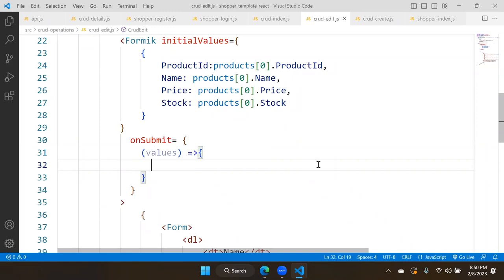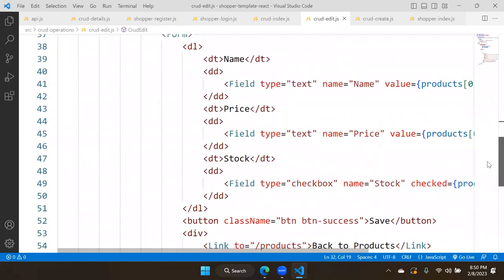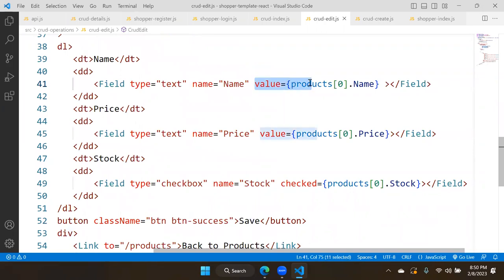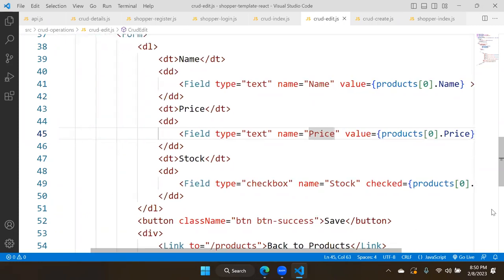Collect the data, update the data and define. And here some challenges are there. You try all the techniques you learned up to now. The challenge is that currently we are binding to value. If you are binding to value, what is the initial type of the value here?